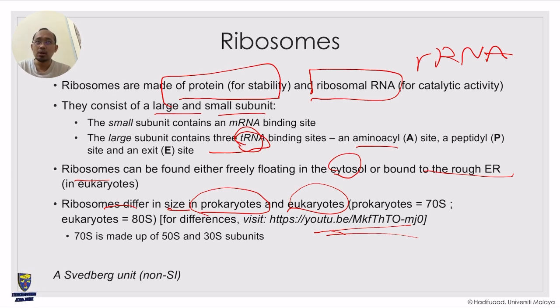And this is not really a mathematical 70 and 80. If you look down here, 70S is made up of 50S plus 30S. So it doesn't mean that 50 plus 30 equals 80, but rather in this particular science, 50S plus 30S equals 70S. So this is one of the mathematical jokes that you can make to your friends. And the S over here is not an unknown or algebra, but rather a unit. So 70S is a unit. It's not really mathematical per se.